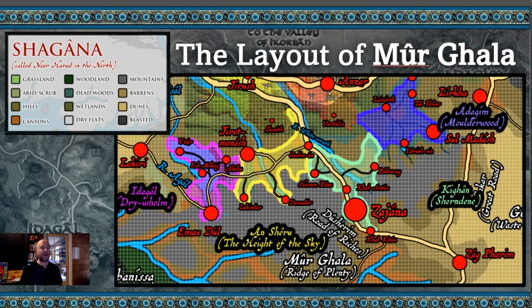You can see on this all the different colors representing the different styles of terrain that might be there. So like we knew we wanted Zajana to be in this crotch between two mountains, and unfortunately you can't really see it because of our area layouts here, but we did have paint downs for all the different regions, indicating the kind of terrain that we're expecting those spaces to be.